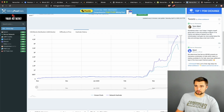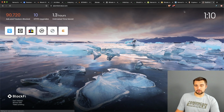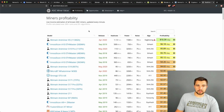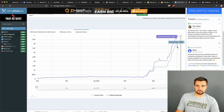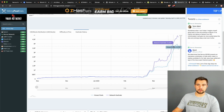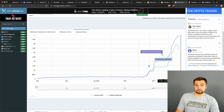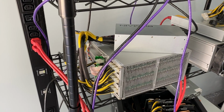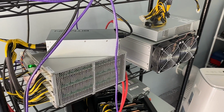And this is still the most profitable miner out. If we go to ASIC Miner Value, it's an okay site, but it ranks the stuff by profitability. This is the most profitable publicly available ASIC crypto mining rig out, okay? And look at all this mining that took place before people were receiving the Antminer K5. Again, I'm not just blaming it all on Bitmain, but I want you to understand that somewhere along the way, a lot of people made a lot of money. Imagine if you had a couple back here. We'll call them early test models, right? That's what they do.